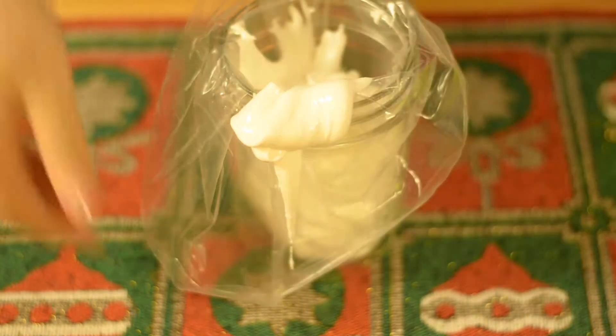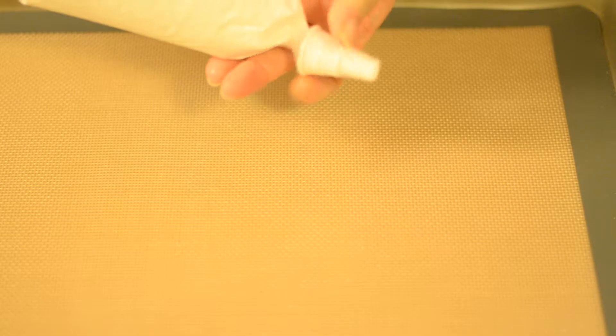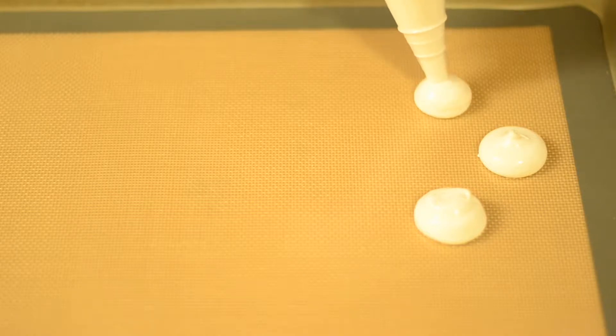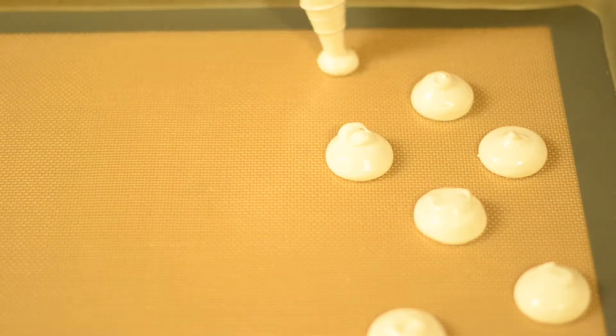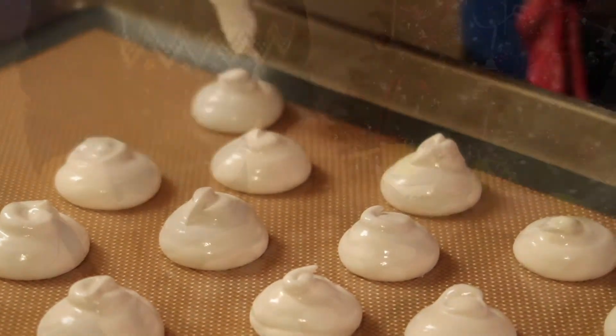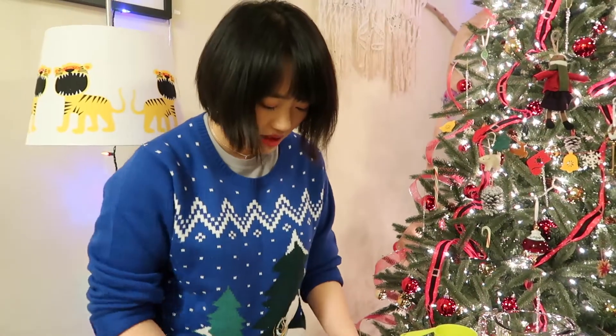This is so much easier if you have a cup. Twist the pastry bag in the front and tie it in the back. Let's make the caps for the mushrooms first. We just want to pipe them like this, and make sure that you don't have a harsh peak — kind of twist it a little bit. Leave enough room between each one so that later on when they flatten out, they don't stick together. They don't have to be exactly the same — that actually gives you the realistic feel of a mushroom, since no two mushrooms look alike. I like to bang it against a flat surface a little bit to let the mushroom flatten out and look more like a mushroom cap, and also to release any bubbles so you get a smoother meringue mushroom.